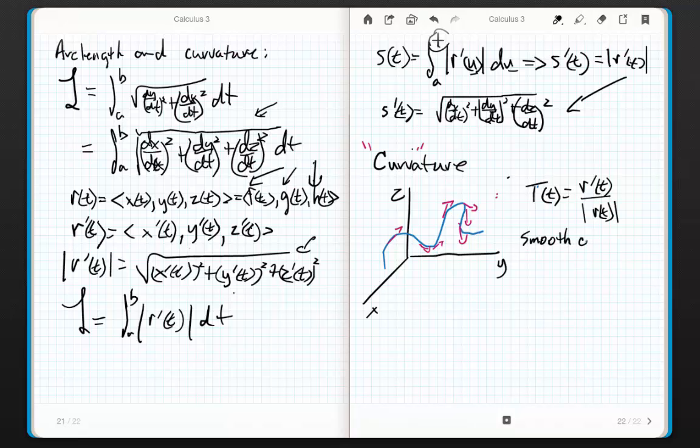A smooth curve, and we're going to C. Remember how I spoke about C as being the set of all points that define the curve? A curve is smooth, so C is smooth if and only if R primed of T is continuous and R primed of T is not equal to zero. We've discussed a little bit what R primed of T equaling zero is and what it does. It's the vector equivalent of just sort of having, remember R primed of T is the rate of change of that overall vector. So we're looking at making sure that this guy is constantly in change if we want it to be smooth. So we've got a smooth curve.